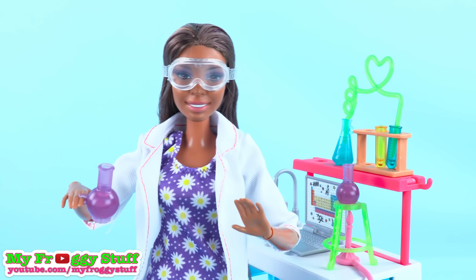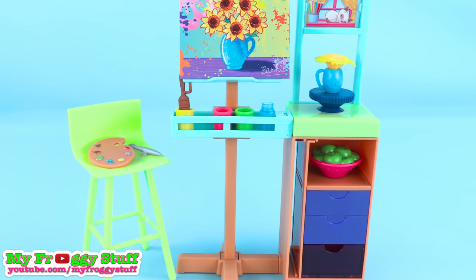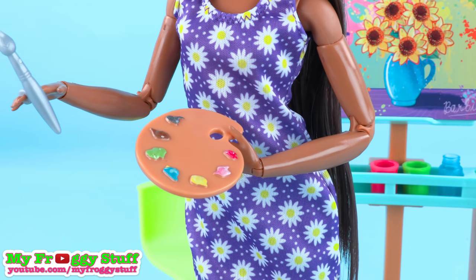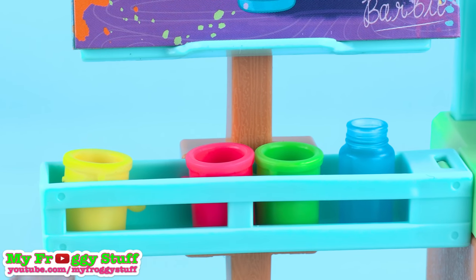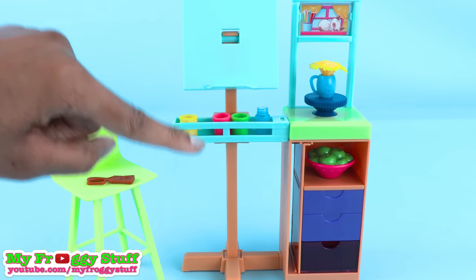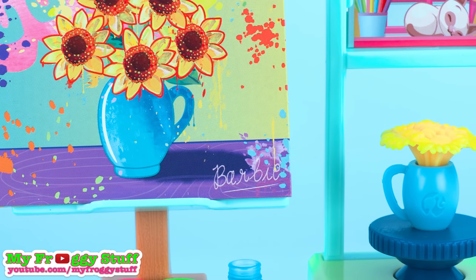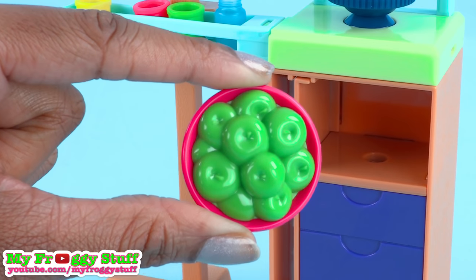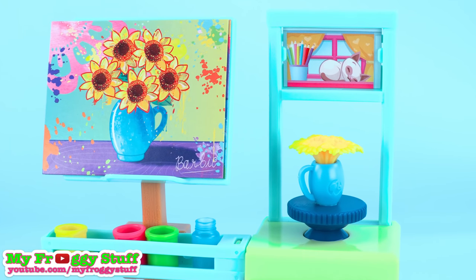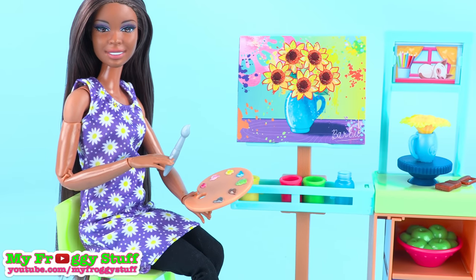I am going to grow kale that'll taste like pie. Then after a day at the science lab, the dolls can express their creativity in the art studio. It comes with a green chair, a palette and paint brush, a larger brush, cans of paint, and a jar for water — and they all have little brackets so the doll can hold on to them. There is a tall easel where the top can move, two paperboard paintings signed by Barbie, and a counter that holds a bowl of apples or a vase of flowers that the doll can place on a pedestal to be a subject for painting. At the very bottom there is a drawer for a little storage.